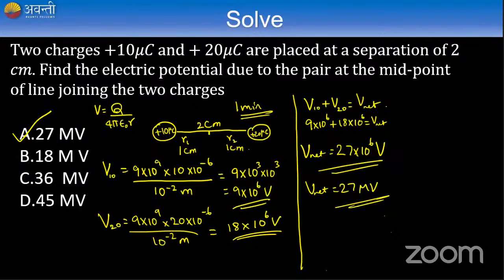Okay, mega, guys, I hope you know what is mega, what is giga, kilo, milli, tera, pico, etc. Yes, Hari Prasad, the question says we have to find the electric potential at the midpoint. So at midpoint we have only 1 centimeter distance because of these two. So we are finding it. Okay. Clear, Hari Prasad? Yes.